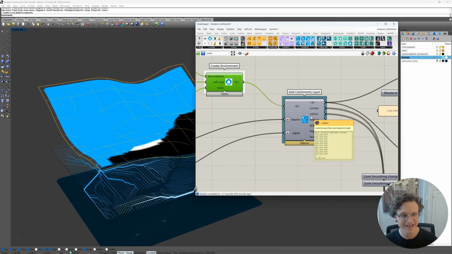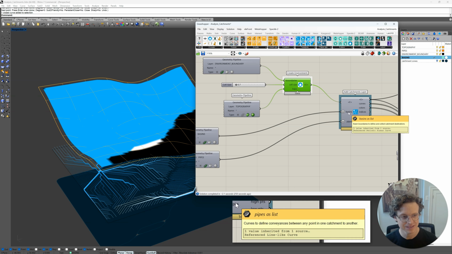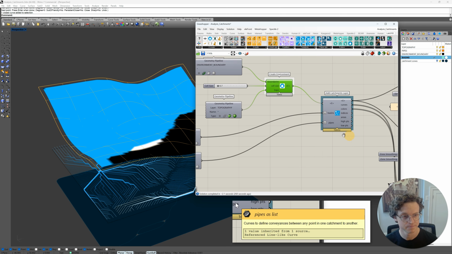Then we're feeding that into an add catchments layer, which takes in basins as a single closed curve and pipes that connect multiple basins together or catchments together by using the endpoints of the curve.